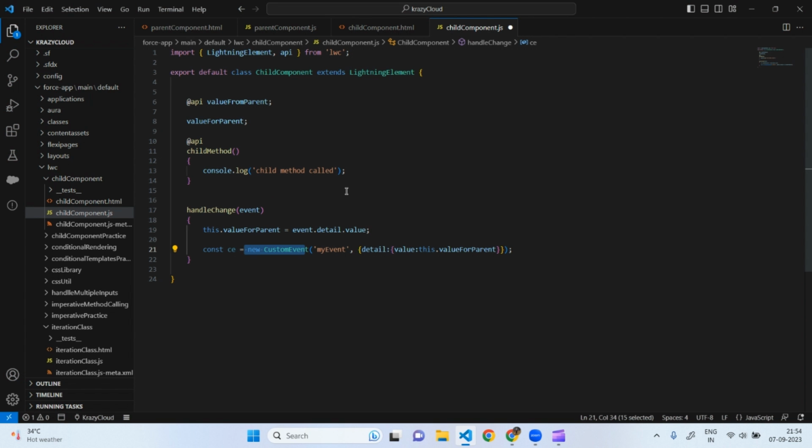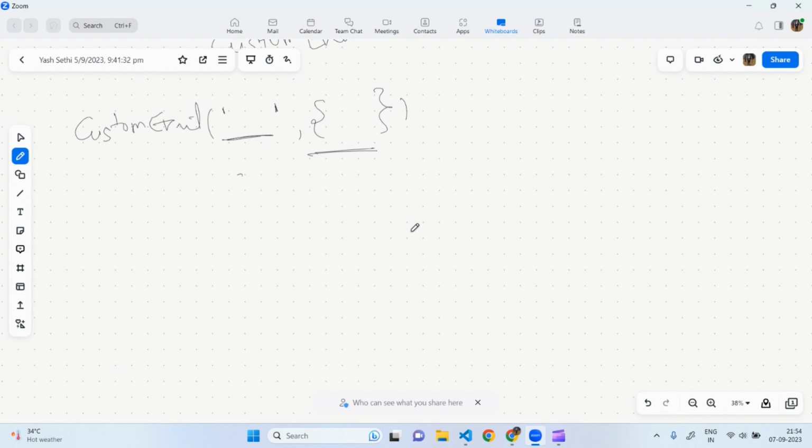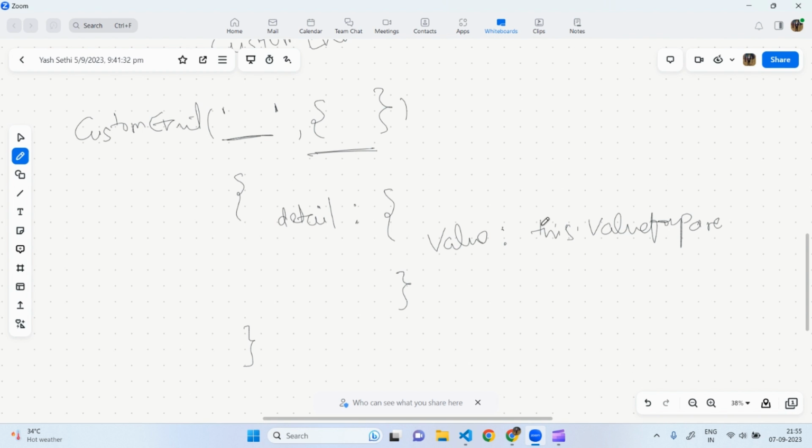Basically it looks like this: detail is the key, and in the value of detail we again have a JSON, and then we have value, and we are passing this.valueForParent. I hope you are able to understand. If not, you can always ping me on LinkedIn.